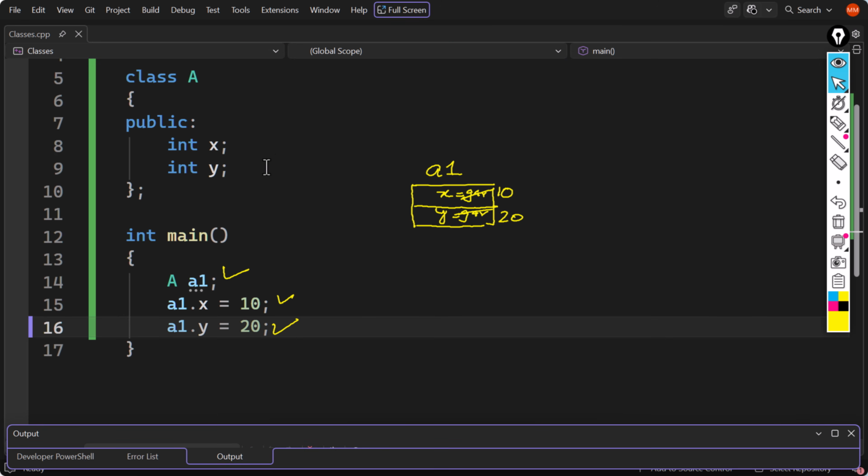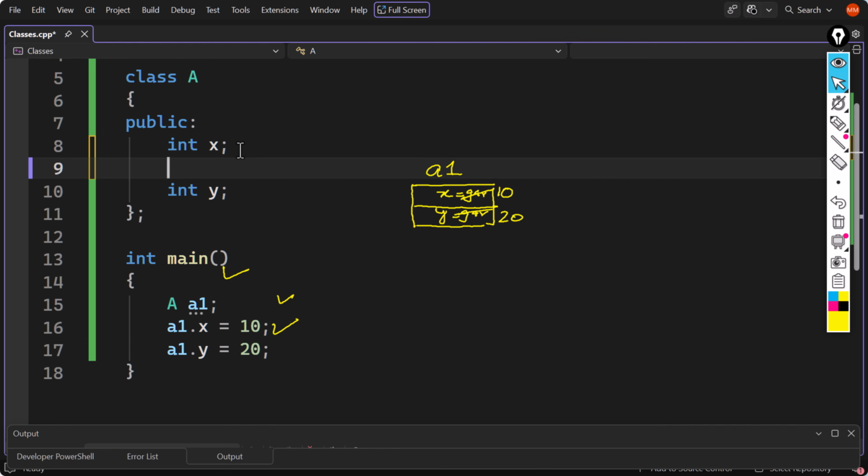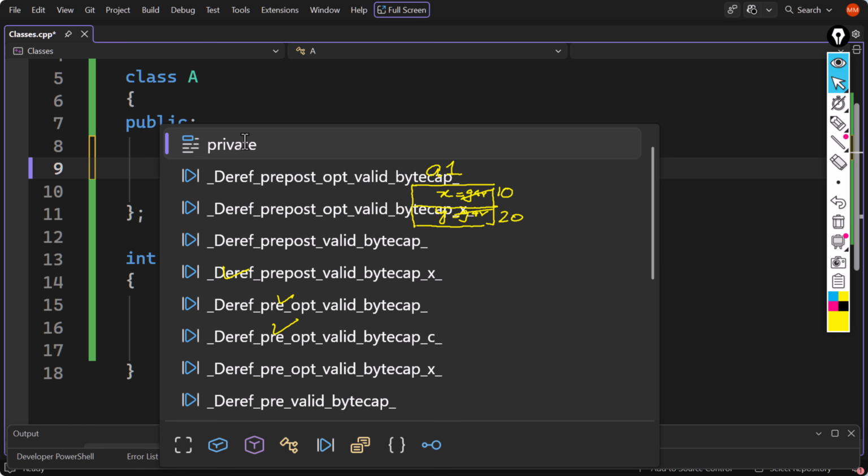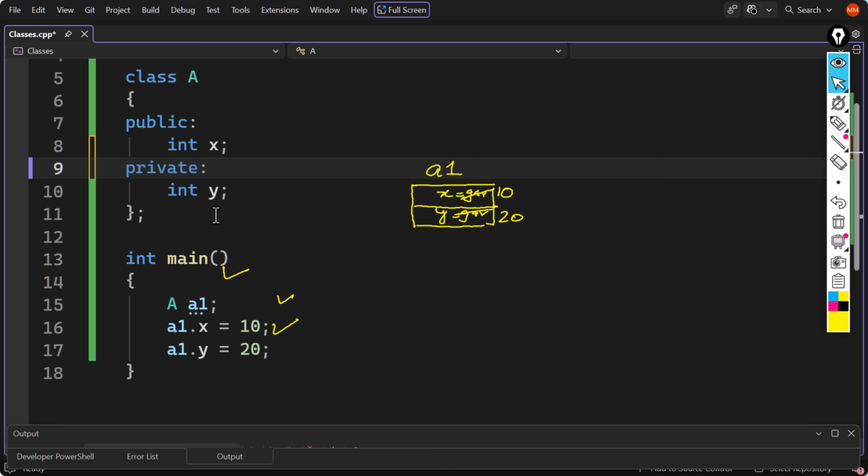Now let's try to change the access mode of y. If I write private here, then the member y will become private. Now the compiler will generate an error when this instruction is executed. The compiler will not execute the code and will generate an error that y is private.